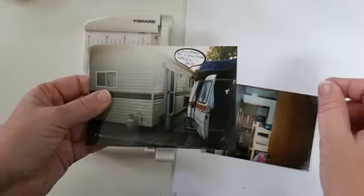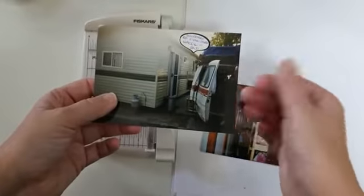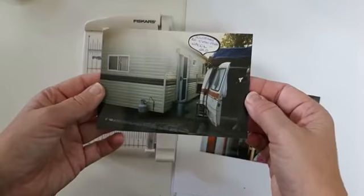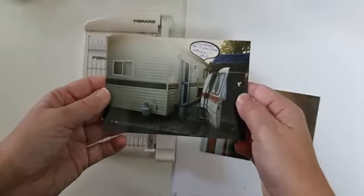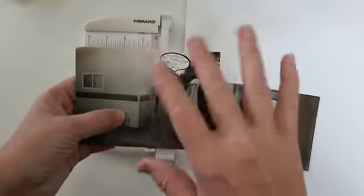Put a little bit of a memory next to it for the people that come after you. You know, your kids, if you don't have kids, your friends, they might like to flip through your album and learn something about you. You know, when I was 18 years old, I travelled to Queensland with my dad, and this is my dad. Anyway, I digress.